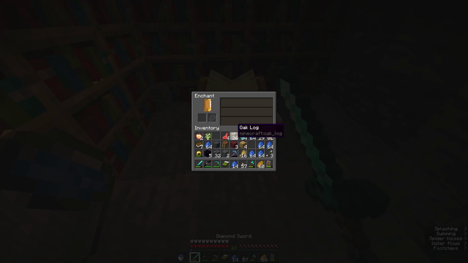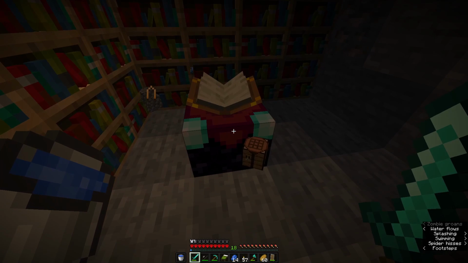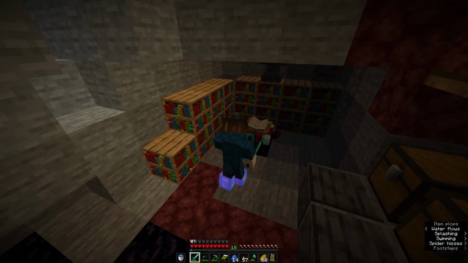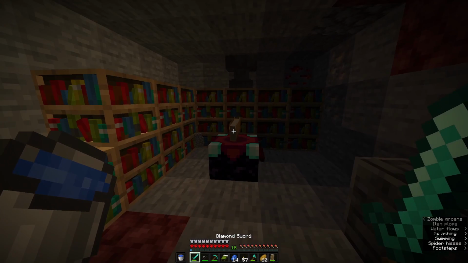Alright, come on. That's a lot of level 30 enchants. Efficiency 3. Power 3. Efficiency 3. Prot 3. Prot 3. I need to make a grindstone. If we could do that, and try and do that in a little bit.